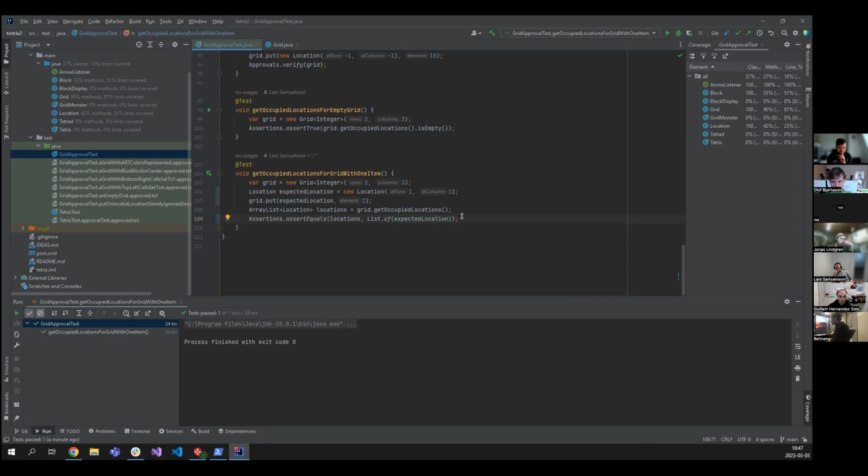There is another refactoring I'd like to do to the tests. We are creating the grid every time. And I think I'd like a helper method for that because it's always the same. And do we have time for that, or should we just stop here? Let's see. Yeah, we've got a couple of minutes. 3 minutes. Let's try it.